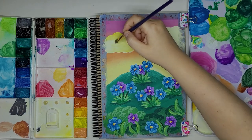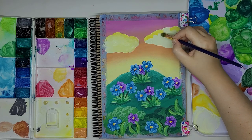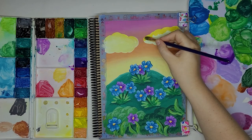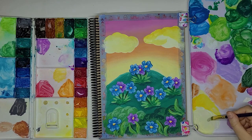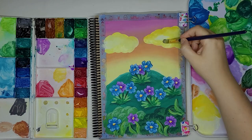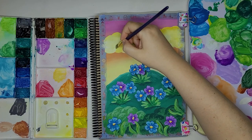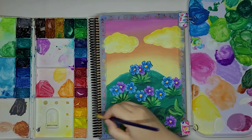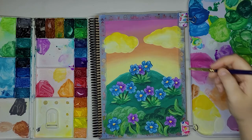It's like you walk around, you see something that sparks something creative in your brain. And sometimes that's all you need. You need to see something that's really cool or interesting, and then you think, maybe I can tweak that and make it into my own style, and find what works for you. Because for me, I cannot recreate someone else's work. I struggle to do stuff like that. And you're not supposed to. You're supposed to find your own creative style when you are painting or drawing or using colored pencils. Find your own thing that works for you. And sometimes you just need that little bit of creative spark to do it.